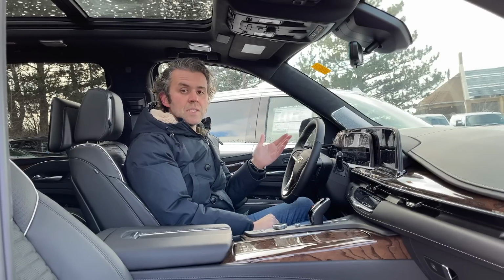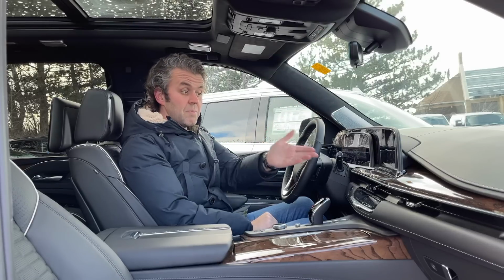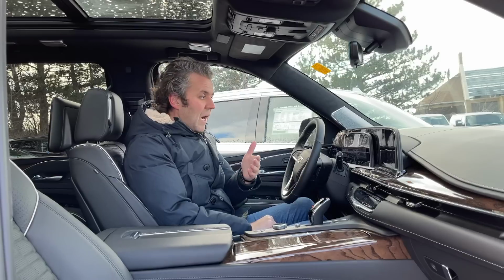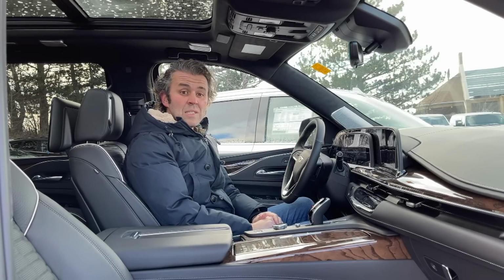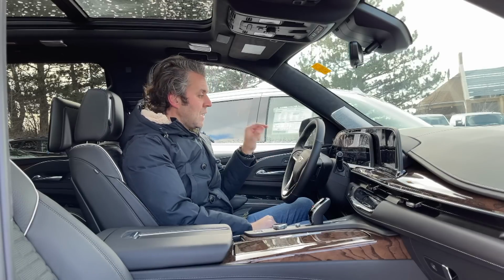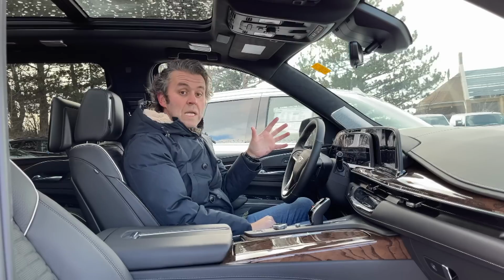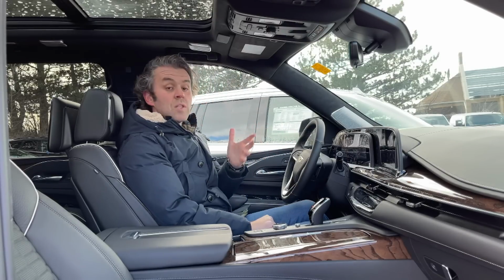How useful is this thing? Because at the end of the day, you can see from here, and they both have a 360 camera. So do you actually need that? I've used this a couple of times and I've driven with this car. It actually obstructs my view a little bit because I tend to look in here sometimes just to see what's in the front, and it's just interesting. But I don't find this the most useful. It's not like the feature that this one offers.